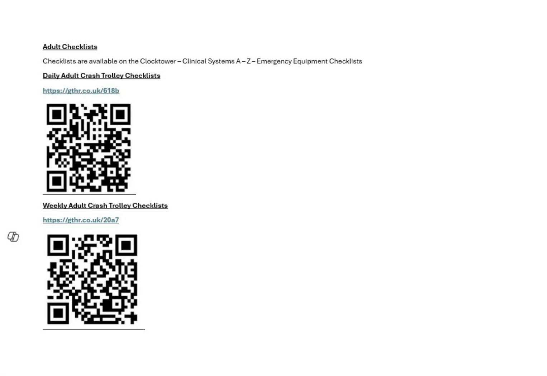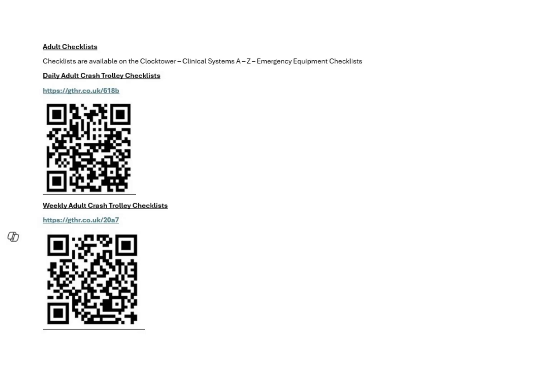Attached to the side of your trolley, you will find 4 documents. The first document we will look at is the supplied QR codes for accessing the Gather system. You will find 2 separate QR codes present. The first is for the daily trolley check, and the second is for the weekly check. The QR codes can be scanned from any internet-connected device to access the Gather checklists.